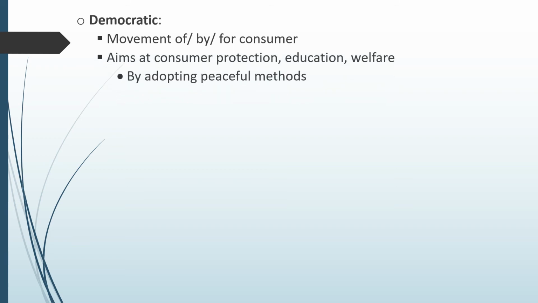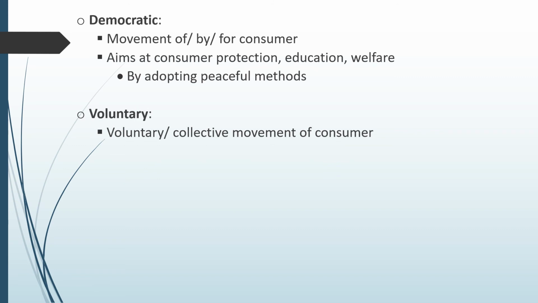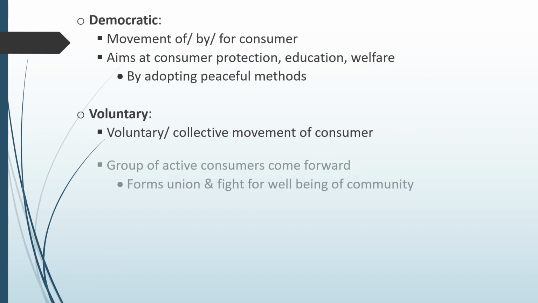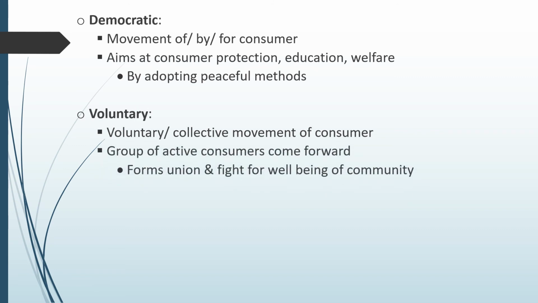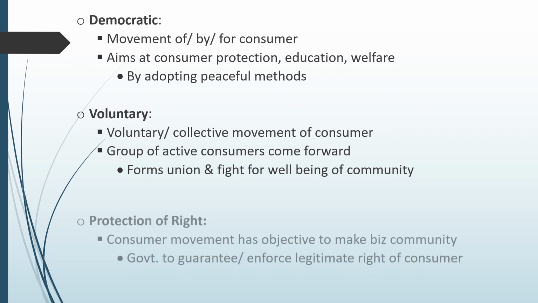So it is democratic in nature. There is a movement by and for consumers. It aims at consumer protection, education and welfare by adopting peaceful methods. Voluntary: it is a voluntary and collective movement of consumers, where a group of active consumers come forward, form a union and fight for the well-being of the community.